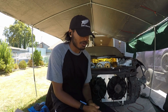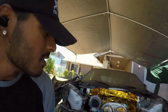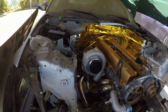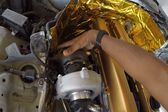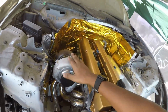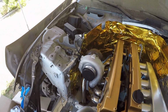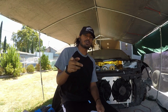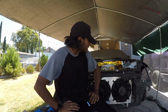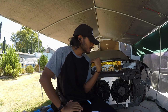Also, about the horsepower of this car, what I actually want. Since I am running a, I'll show you guys right here. Since this is a relatively small turbo, as you can see, it's not too big. It will spool faster. This is the main reason why I got this turbo. And yeah, it's an eBay turbo. Surprise, surprise, am I right? The turbo is rated for 450 horsepower, which is way more than enough. My horsepower goal is low 400. Honestly, it's reachable because I will be using E85.